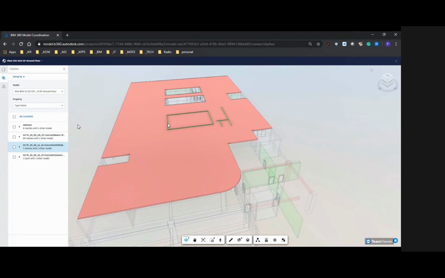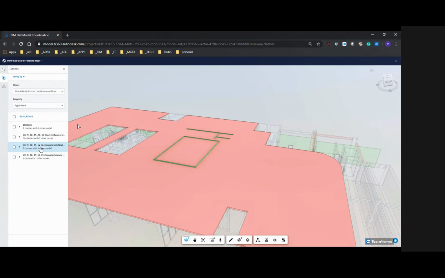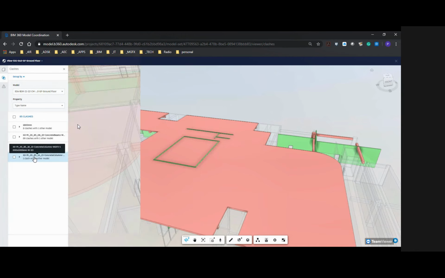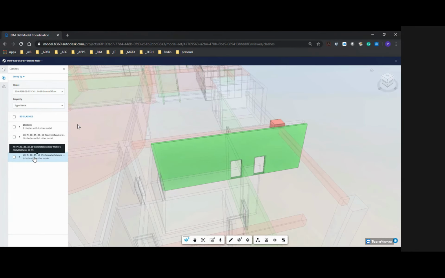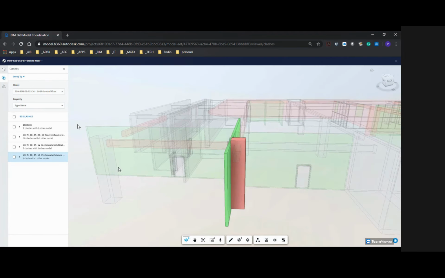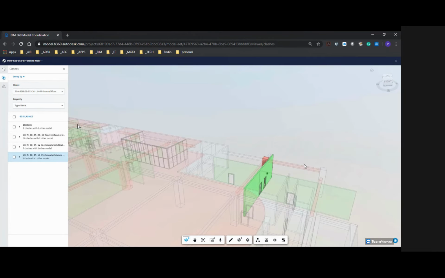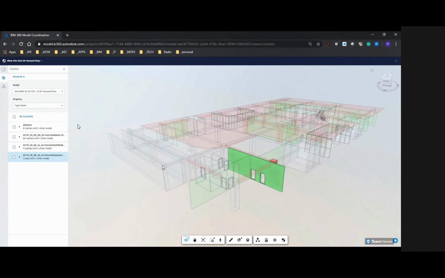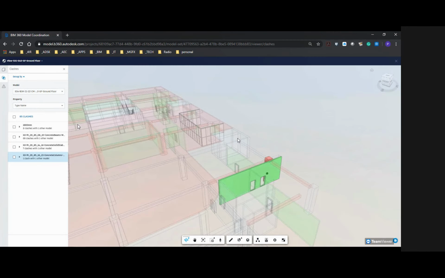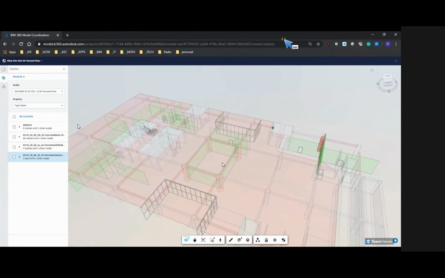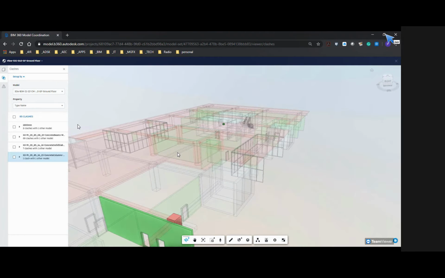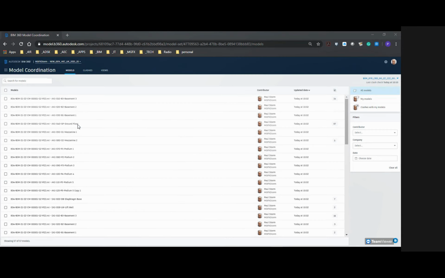So in a case like that, we can just say, all right, the guys that are modeling the walls, please go and cut out all the beams from your walls. So instead of creating a clash for each and every wall, we can just say, look, the beams are clashing with the walls, go fix it. And then the next time that we upload the latest published model, of course, we'll see that there are fewer clashes to report on. So that's one way in which you can speed up the process of quickly resolving clashes, quickly assigning them and resolving it, as opposed to just saying, all right, each clash on its own. We're just going to do the same thing in reverse for structural.